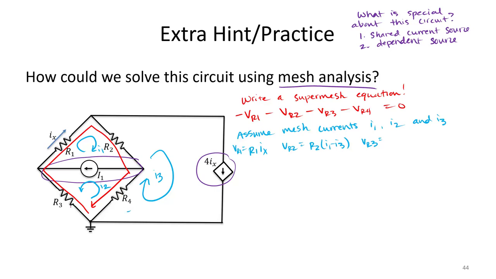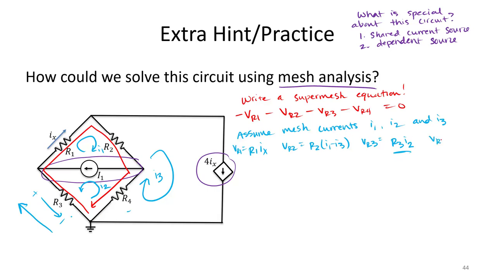notice we've got current I2 flowing that way, but I am walking in the other way. So notice in this case, VR3, this is actually going to have a positive sign due to my convention, so you've got to be careful there. So here, VR3, I'm just going to say R3 times I2 for now, and then we'll be careful of the sign. Notice that we are going opposite the direction of the current there, so we need to treat that as a voltage gain rather than a voltage drop, the way we're walking.